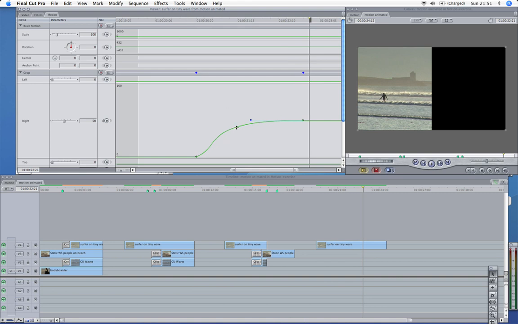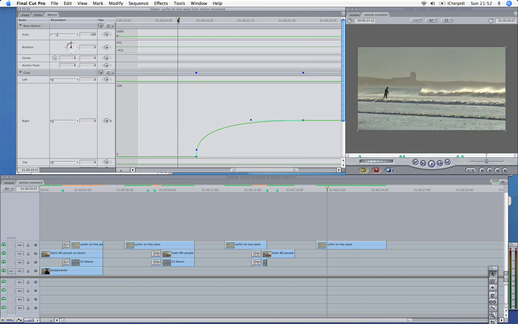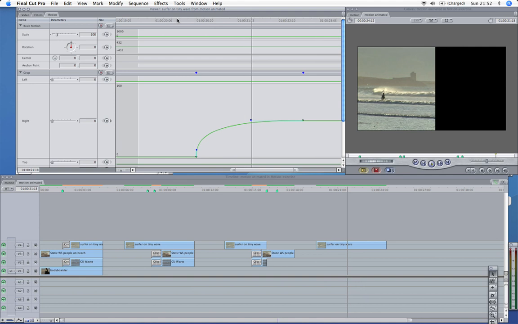Now you can pretty much remember the way curves behave, in that if a curve is flat or almost flat, it means that there's not a lot of change happening. And in this case, not a lot of change means that it's happening very, very slowly. Now I'm going to change the first keyframe to also be smooth. So now I have complete control over my curve, and I can make it sharper at the start. So maybe I'll try that first. This will be really, really fast at the start, and then it'll slow down to a stop. And you can see that represented in the canvas.